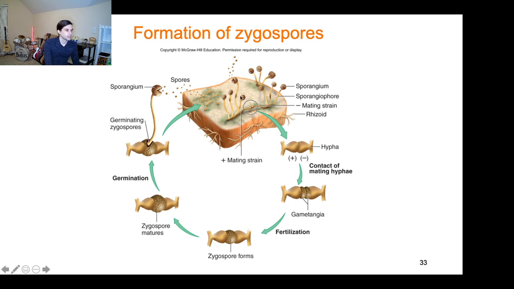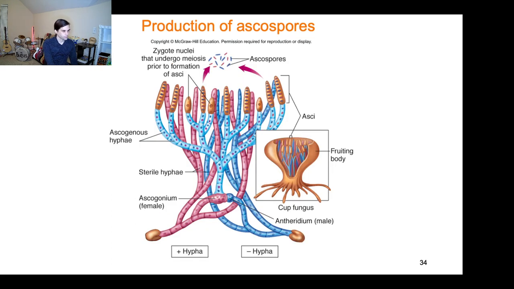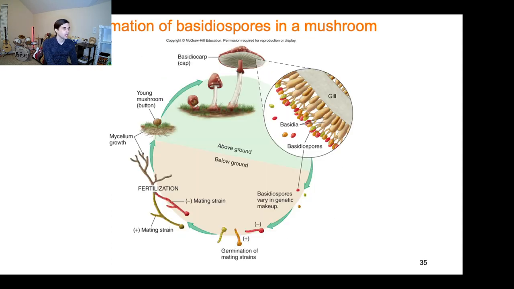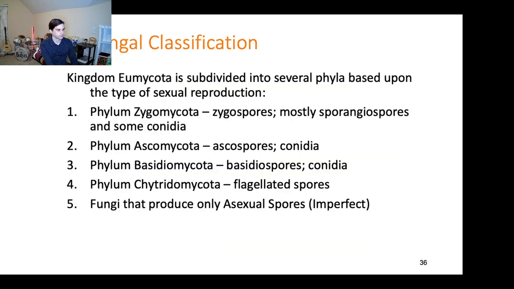So you can see here our little piece of bread. You see the reproductive structures poking up, and the hyphae all down underneath, all throughout the piece of bread, and that's what makes the bread look fuzzy on top. The little things sticking up are the reproductive structures. So if you see a mushroom in your front yard, that's the reproductive structure of the fungus, and the hyphae are all down through the ground that you can't see. Different species of fungus produce different types of spores in different ways.